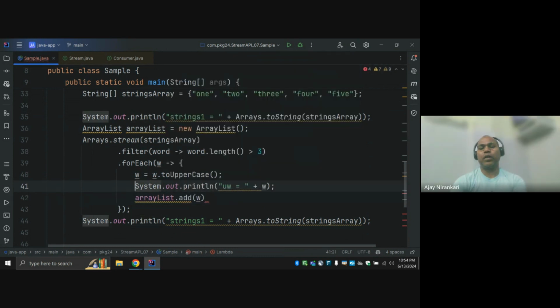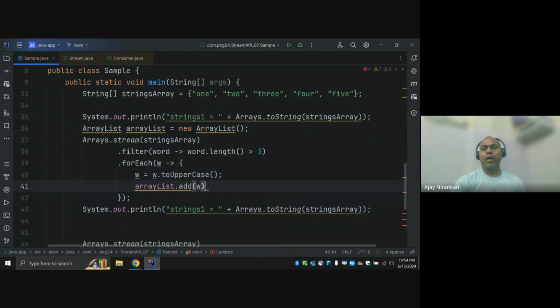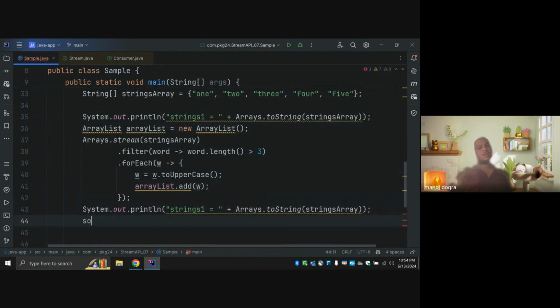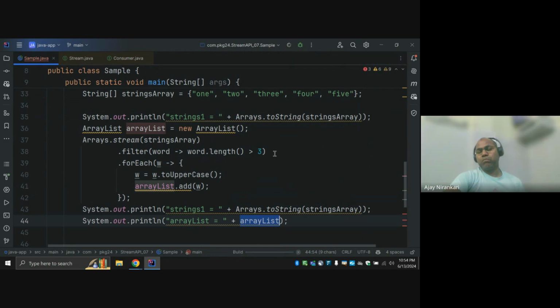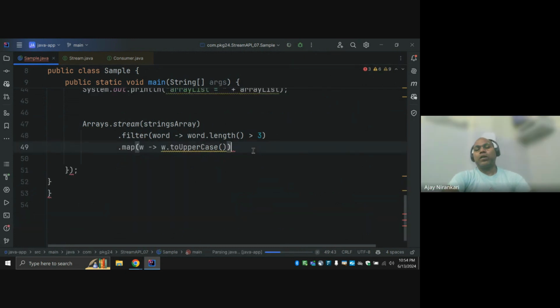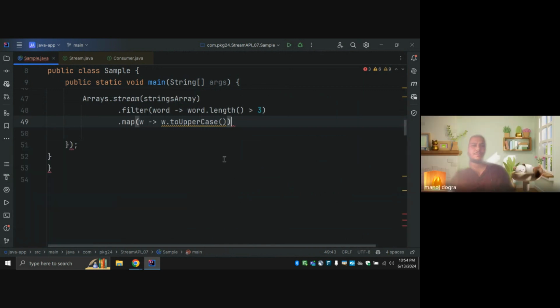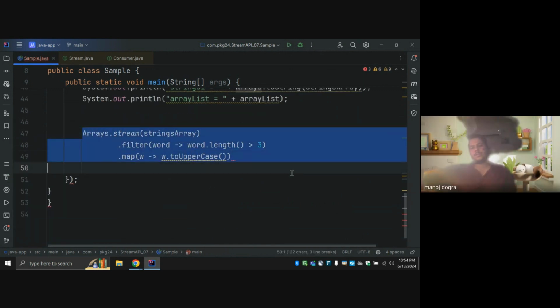In this way someone can, right? And someone says, hey, I have a forEach operation, and finally this list is converted to uppercase. Sometimes developers write this code, but please avoid writing such code. Let me comment on this.